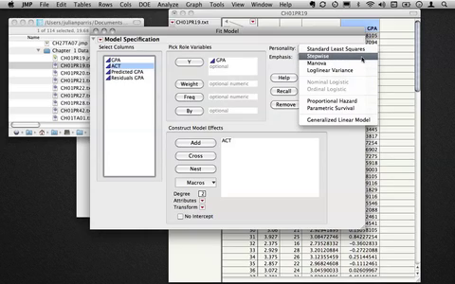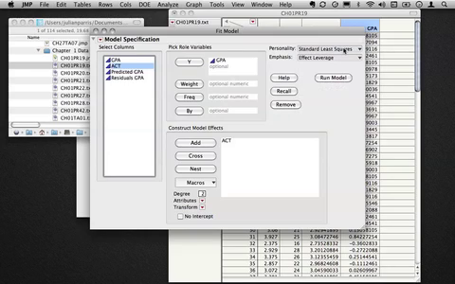We can do stepwise regressions, multivariate analysis of variance, or log linear variance models. If we were trying to predict a nominal or ordinal outcome, we would have the option of nominal and ordinal logistic. And we also have proportional hazards and parametric survival tests that we can do. And then finally, the most general of all these is the generalized linear model, which would let us specify a link function and let us fit models that are within the general linear family, but apply to different sorts of outcome situations. But for now, let's stick with Standard Least Squares.